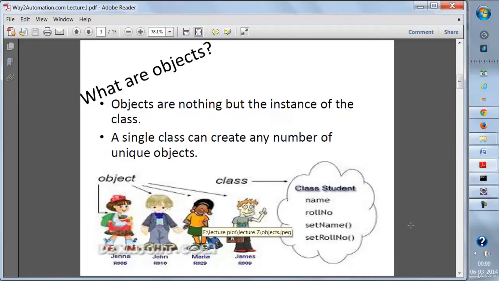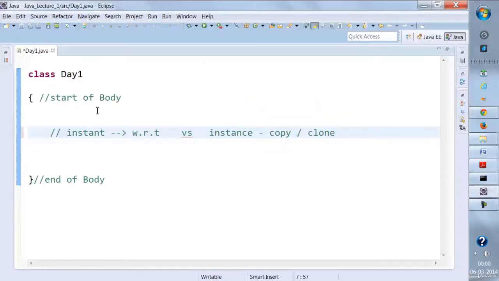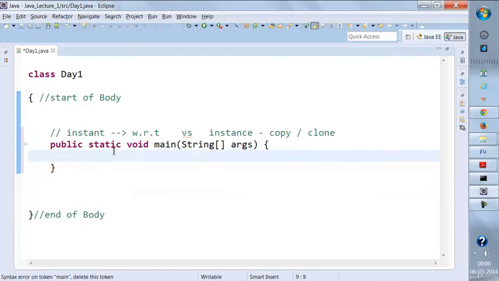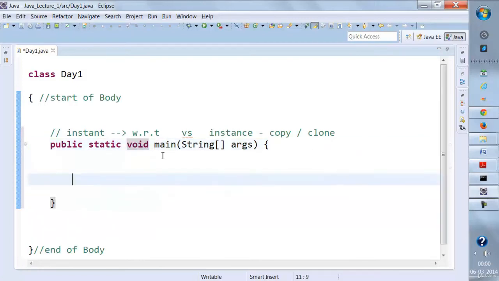So first of all, we're going to see how we're going to create these objects, right? In order to run your code in Java, you need to have a main method. A main method is something like this: public static void main, right? This is a method. You need not worry about what public is, what static is, what void is, right? We're going to cover all these things in these tutorials, right? The main thing we need to know is that in order to execute any code in Java, we need to have this main method.